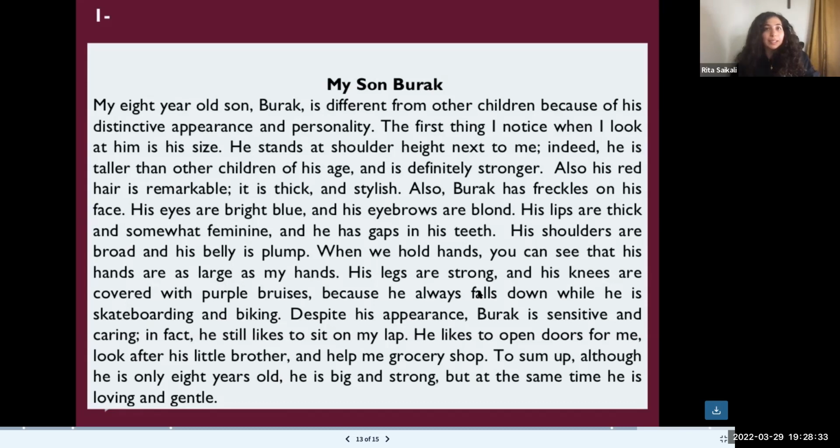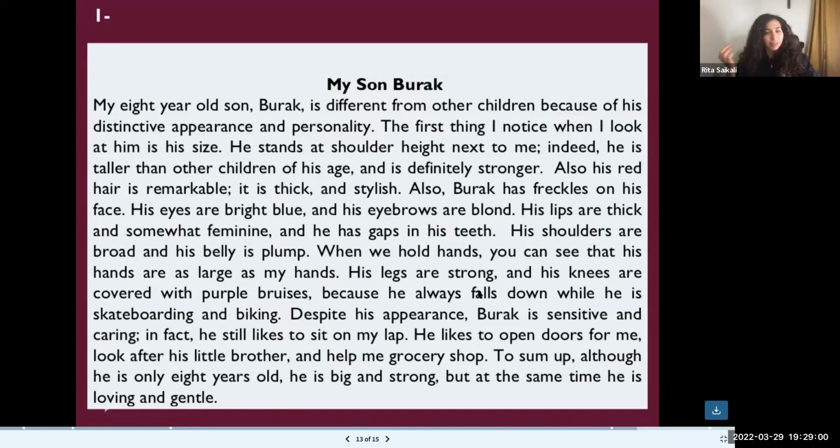So as we read through this passage and paragraph, you can kind of see that there are a lot of descriptions. There's a lot of adjectives that are added into this paragraph that really gives us a sense of who Barack is, right? We really understand that this boy is tall. This boy is strong. He has red hair, and we can kind of almost see it.